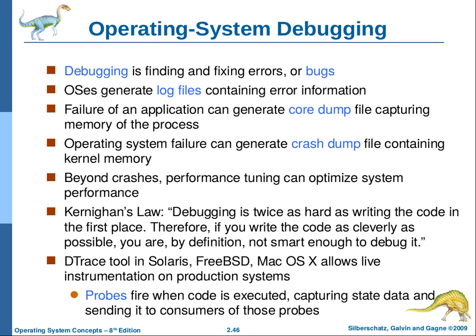Yeah, performance tuning can optimize. If you don't know this already, very important law: debugging is twice as hard, actually at least twice as hard, as writing the code in the first place. Therefore, write the code as cleverly as possible, because you, by definition, are not smart enough to debug it. All right. Again, make sure you just write it correctly the first time, guys.